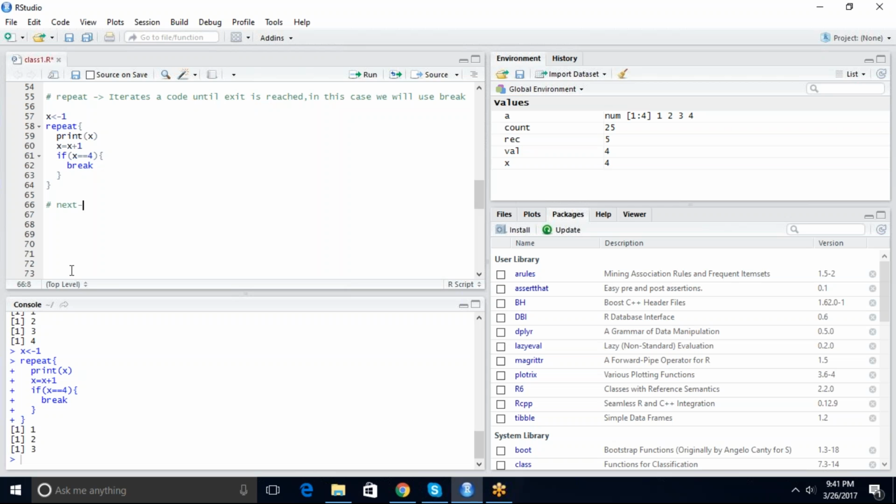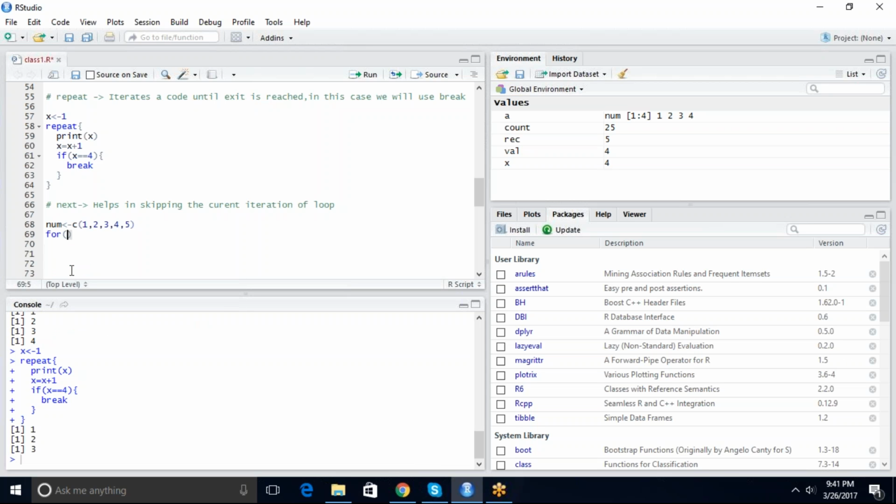Now we'll talk about the next statement. What does it do? It helps in skipping the current iteration of loop. Okay. So suppose we say num value is 1, 2, 3, 4, 5. Okay.